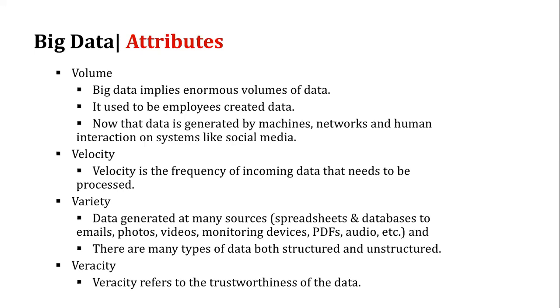For example, if it is stream data where we get a telecast from somewhere, let's say a live match, a live cricket match or football match, the frequency of data coming through, that's called velocity. And then the variety. Variety is the different formats of data. Some are in Excel sheets, some are photos, PNG, JPEGs, then video, different types of video files, and audio files. Those are the variety.